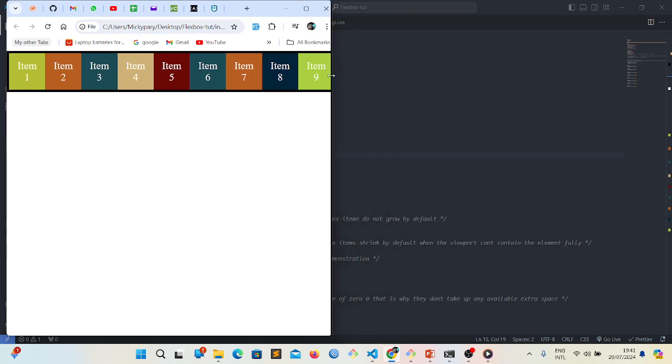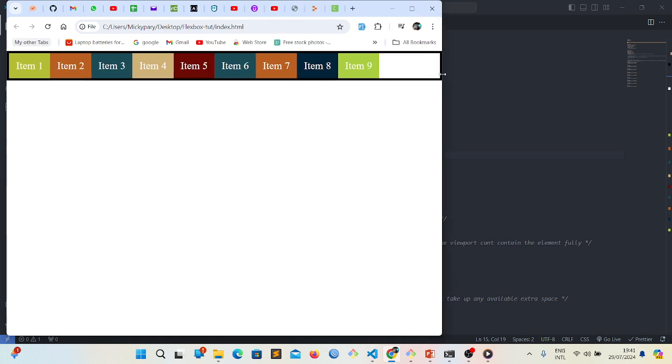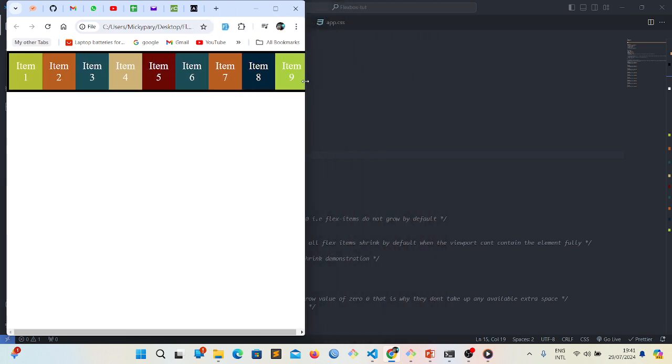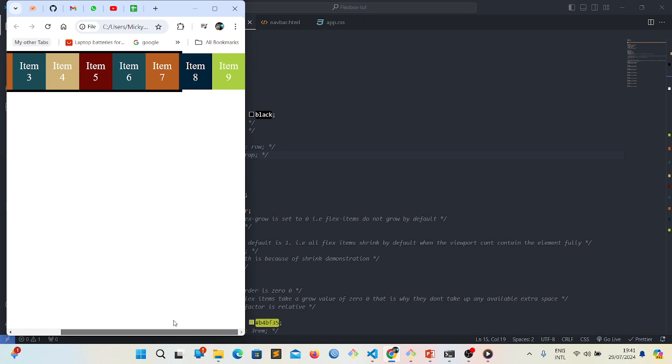But if it gets smaller, then the items would start having this overflow. Okay, this overflow. So you can see 7, 8, 9, or 8 and 9 out of the container itself. Because there is no space, by default it's no wrap.